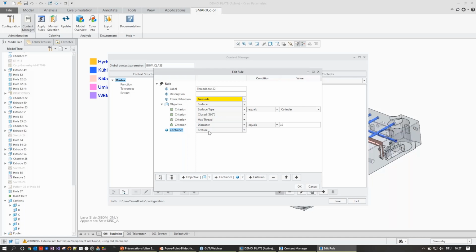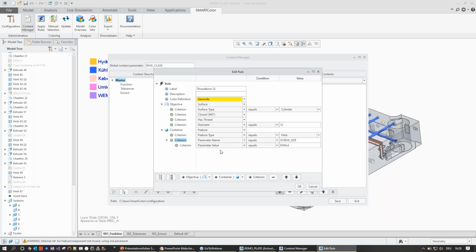And to narrow down all the matches in the model, I can now add additional criteria, like it has to be owned by a feature that is of type hole. It's a hole feature, and I also want to narrow it down so that there is a certain parameter, like the screw size. You can also use this parameter functionality when you, for example, assemble UDFs into your model and assign parameters to this UDF. So all geometry created by that UDF will be findable by the algorithm using that parameter. And if you're interested in that topic, you can watch a video for EMX on that. It's a very interesting and powerful functionality.